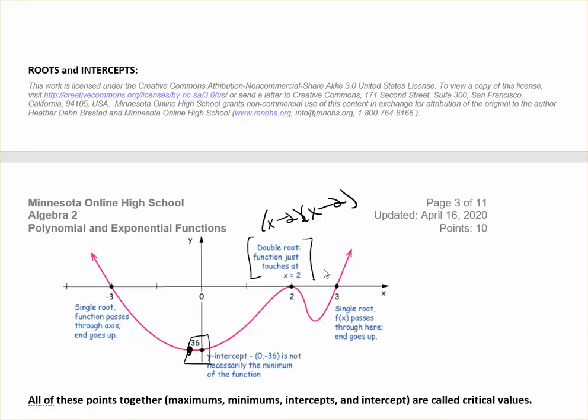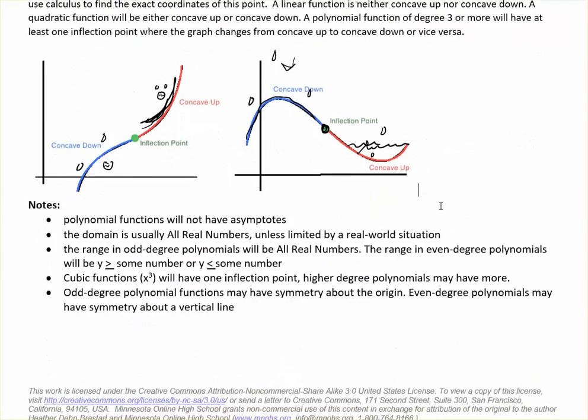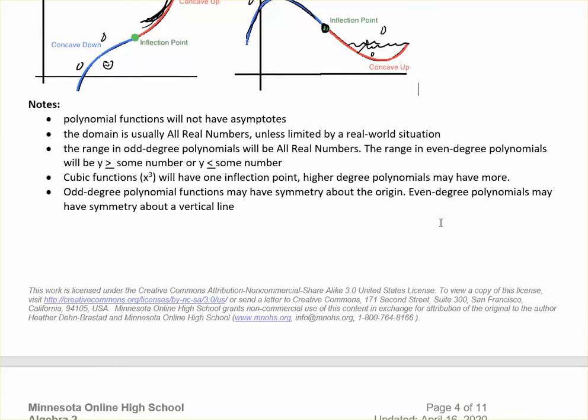In this one, we would have an inflection point about here, because this is concave up, and then it switches to concave. Oh, actually, the inflection point would be about right here, where it switches from concave up, and now here it's concave down, and then there's another one about here, where it switches back to concave up. So I counted 2 inflection points in this one. So they can have more than one inflection point.